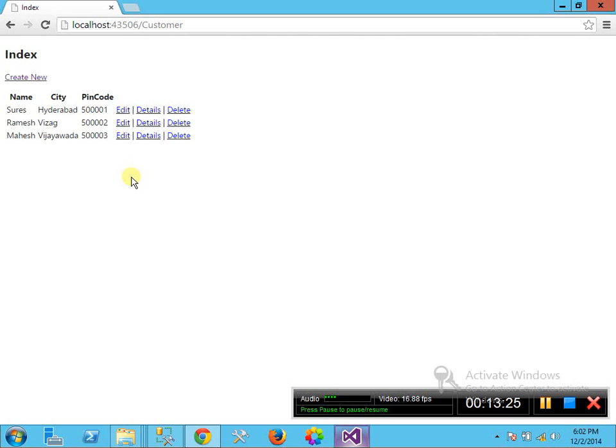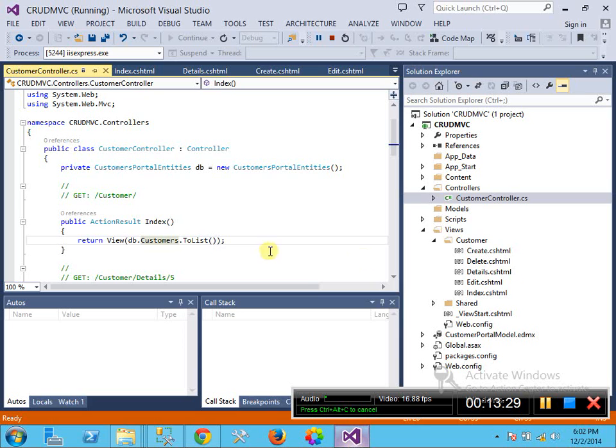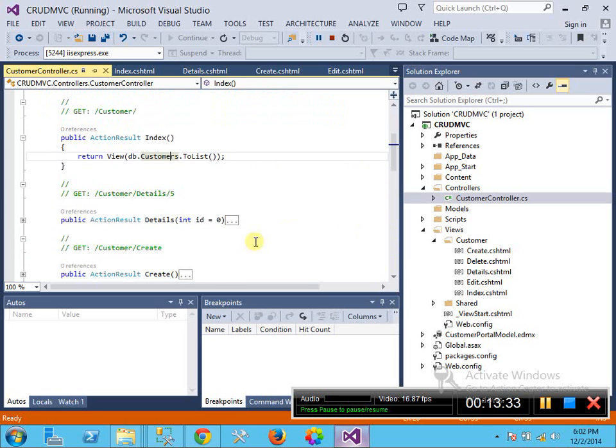Now I need the details of a particular customer. So how are we going to give the controller name, method name, and parameter?